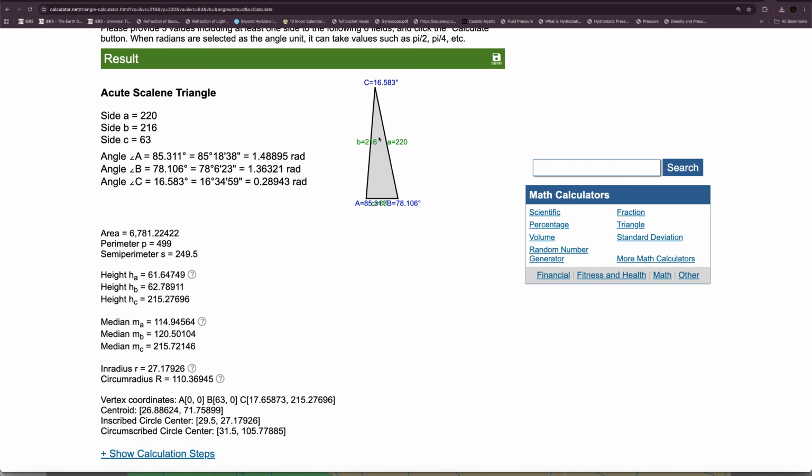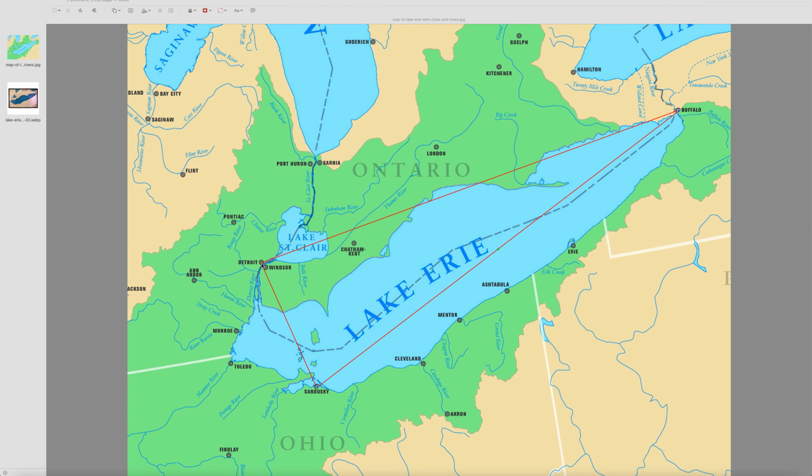So you will know that you have that as an area within this. The full area within that is 6,781.22422. Right? That is a definite. There's no way, no need to increase that. There might be some small differentials, and the reason I'll point out now is that these distances might be between airports. So the airport might be slightly out here for Detroit, and for Buffalo it might be slightly north, and for Sandusky it might be slightly south. But there might be some very small variations, if you wanted to get really technical about it. Other than that, there'd be no difference.